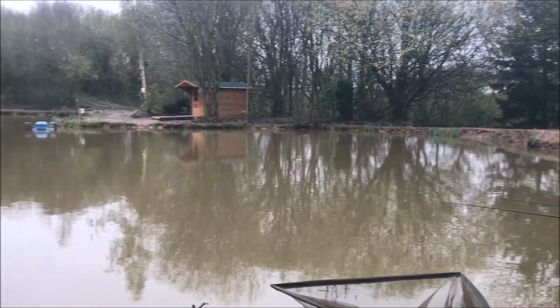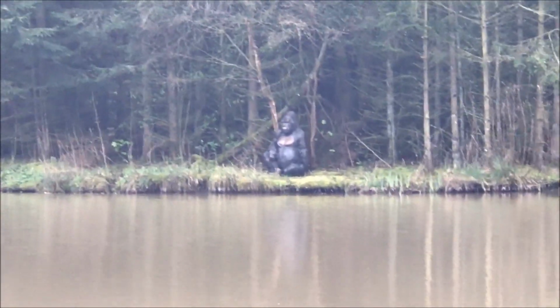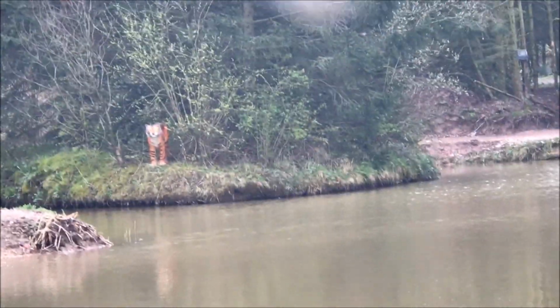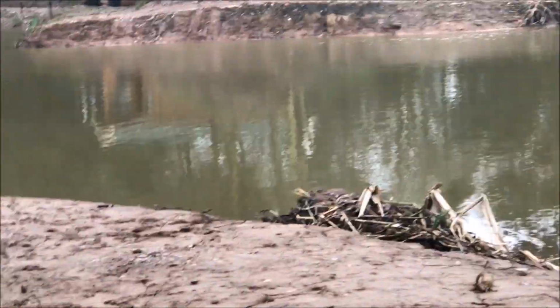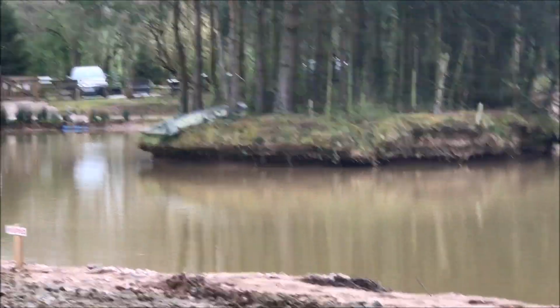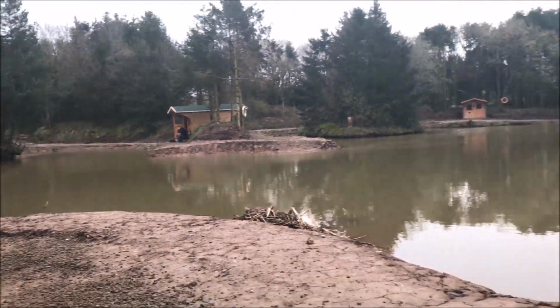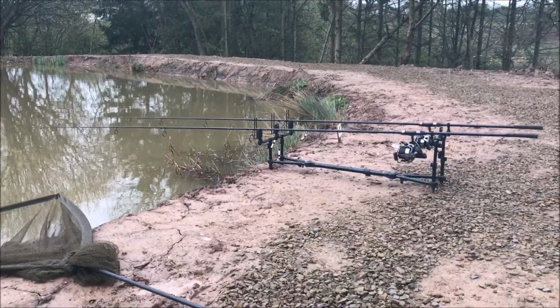Out here in the wild, and some animals have been spotted in the natural habitats. You can see there's a griller over there just watching the scenery and enjoying himself. And then to the left we have a tiger. I think he's on the hunt. And then to the left again we have a croc. Bloody hell, mate. The place is full of wild animals. The only thing we've not seen yet is a bloody fish.